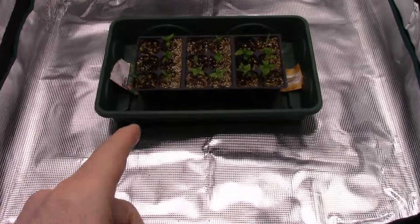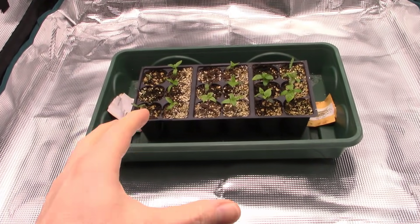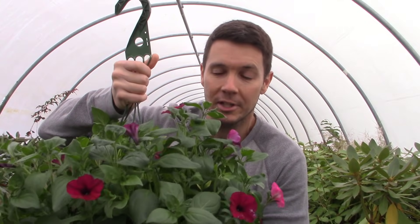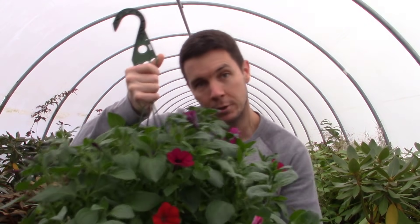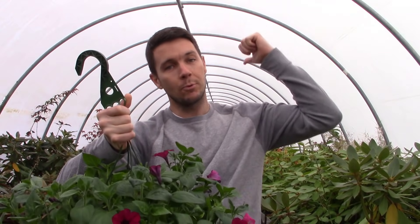You're going to need some supplemental lighting as well, which can be simple and cheap — as cheap as fluorescent tubes, or CFLs, compact fluorescent lights. It doesn't have to be real expensive. If you want to start getting into it, you can buy all kinds of indoor grow lights. LEDs are becoming my favorite. I've got multiple videos about them — I highly recommend the LEDs because they last so long. They do cost a little bit up front, but you'll have them for years, up to 10 years of lifespan. As I've showed you in other videos, you can have these beautiful blooms all winter long under your lights in your house. You just keep pruning them back as they get big and bushy, and they come back again. As long as you keep fertilizing them, watering them, pruning them, and giving light to them, they will grow all winter long and continue doing that cycle over and over again until spring, at which time you can bring the basket back outside or take a whole bunch more cuttings early on in late winter, early spring.